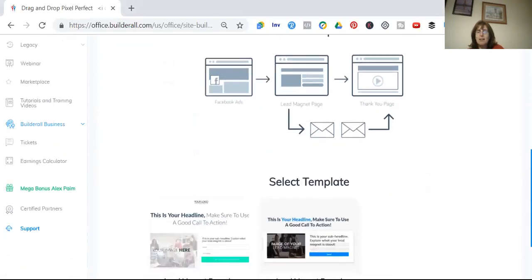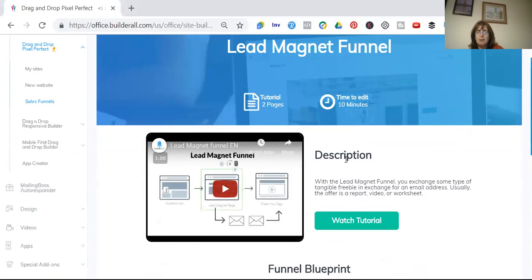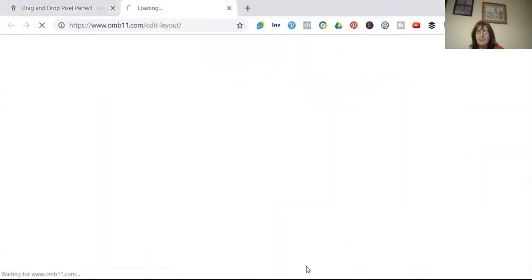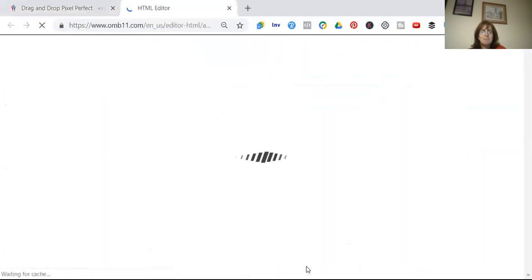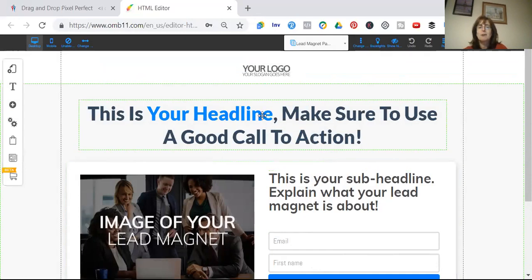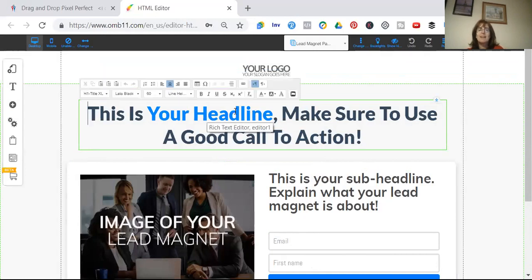In this section here, you can actually watch how to do it and then learn, do, teach. Then you do it and then you can teach somebody else how to do it. It's really easy, actually. They've simplified it lots. So basically, I have a 7 steps to success on Facebook blueprint. That is going to be my lead magnet. All you have to do is double click and then you can change it once you've got that in.